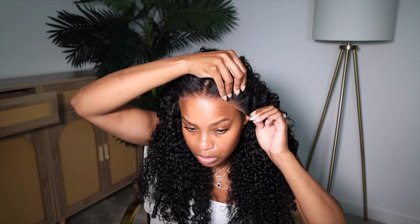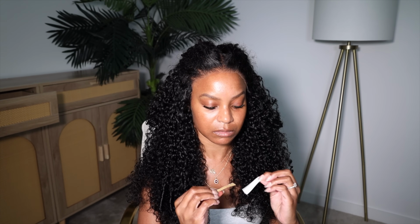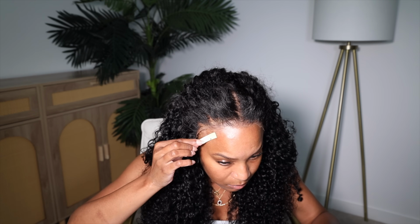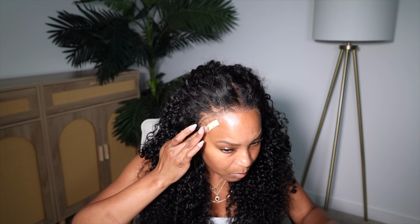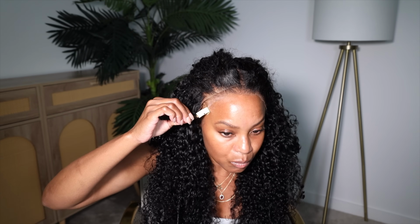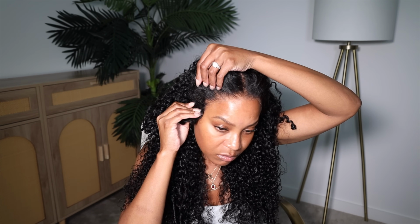Now, the next step, I'm actually going out of order. I'm going to go ahead and add some tape to the hairline. They did provide us with some double-sided tape, what is it called? A forehead tape? Girl, they gave us some forehead tape so we can go ahead and apply this wig. It took me a couple tries to get the tape to stick on my oily forehead, but once it stuck, all I had to do was take off that top coating and just lay it down on the hairline. That's it. And look how easy it is to apply.